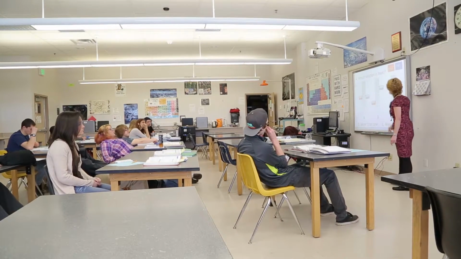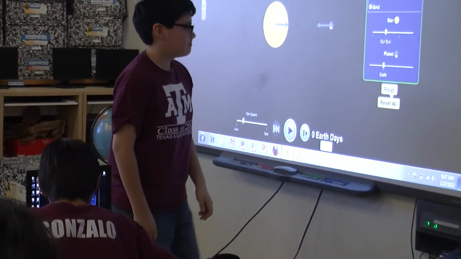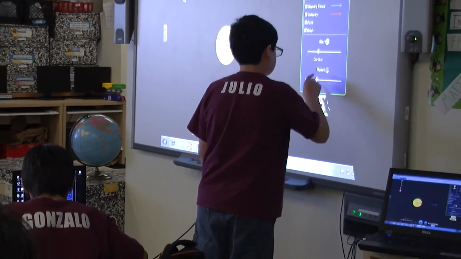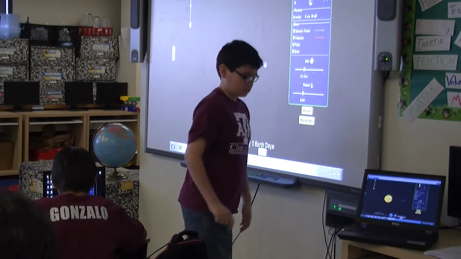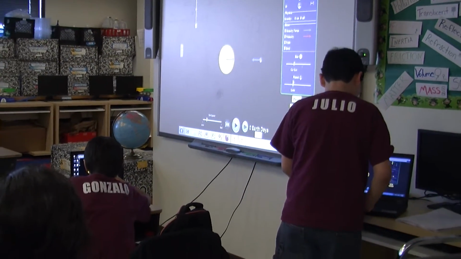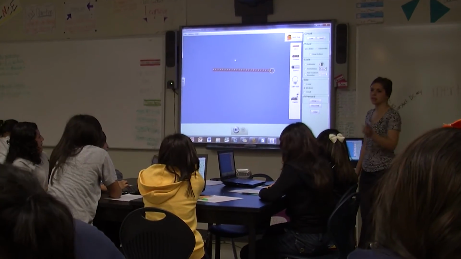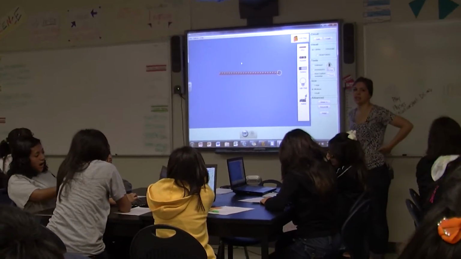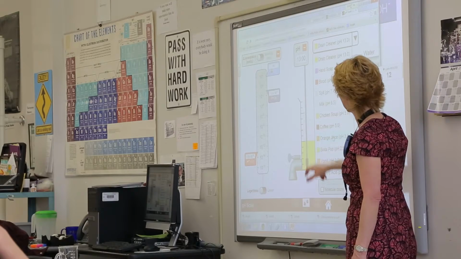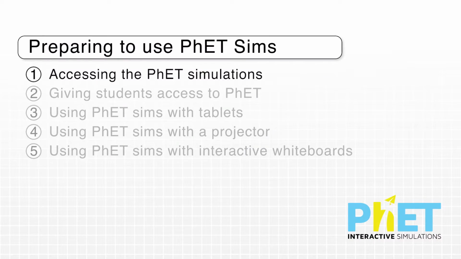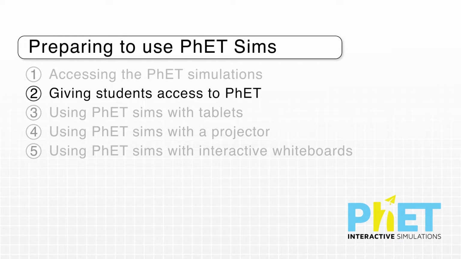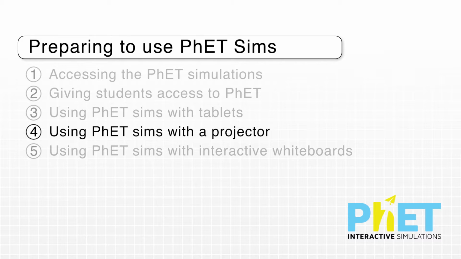For those simulations, students may need to make multiple attempts at grabbing the feature, use a different way to achieve the same action, or you can have the student use the mouse to control the simulation. You may also want to adjust your board to use more points during calibration. If the simulation seems to be running slowly, try closing other programs that may be open on your computer. Considering these technical tips can help you make the most out of your classroom time with PhET simulations.